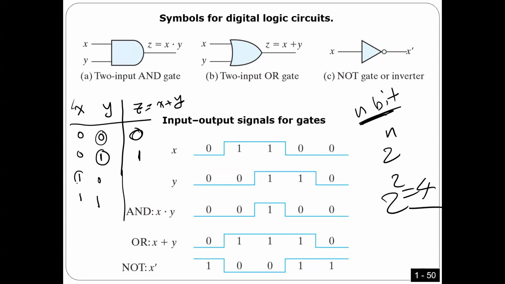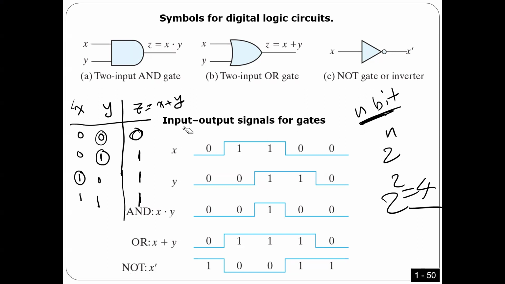It's 1. I found 1. Don't even look at the other one. It's 1. So if you find one input is 1, don't even look at the other one. It's 1. Okay. That's why this is the truth table here. So the truth table gives you the relation between all possible inputs and all possible outputs. So this is one way to represent it.